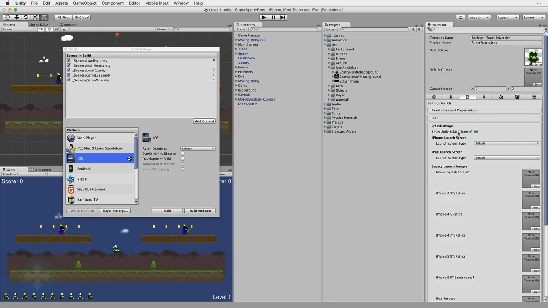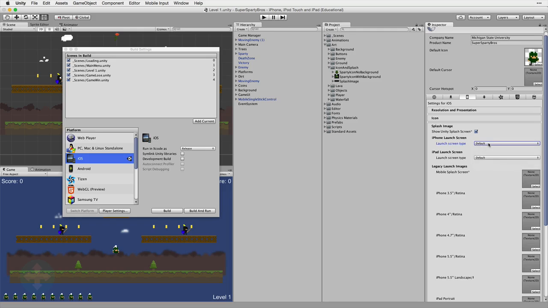One is you can show the Unity splash screen, you know, made with Unity. You could decide to turn that on or off. And then you can define what actually happens after that. So while the app is actually loading, you know, it might take a few seconds. What do you actually want to show on the screen? If you just go with the default, I believe it's just going to show black on the screen. You can set this for both iPhone and iPad if you want it to behave differently.